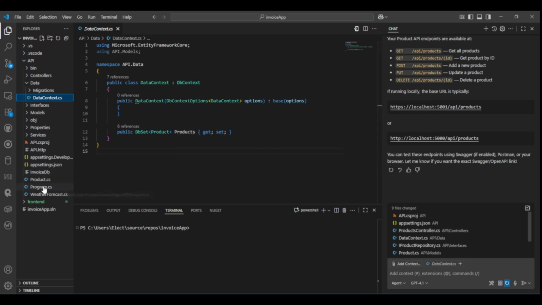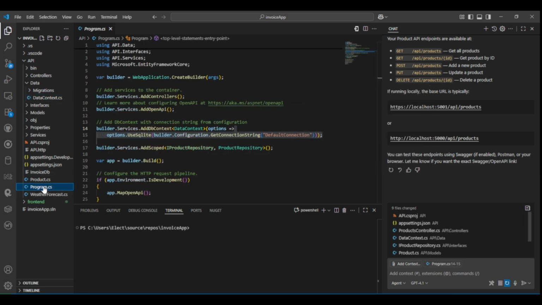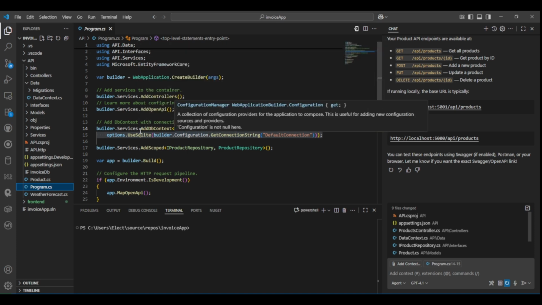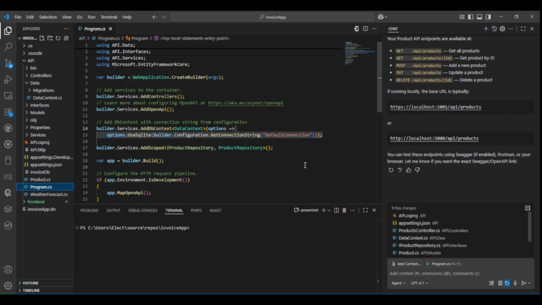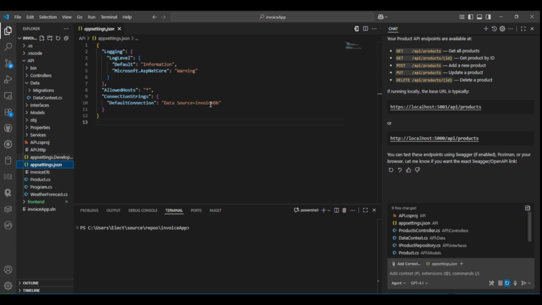And here I also told Copilot to go ahead and implement the connection, creating a service inside the program CS. So it created this here, it configured the whole entire connection string. And also I went and told Copilot to go ahead and create a connection string inside my appsettings JSON, which is right here.